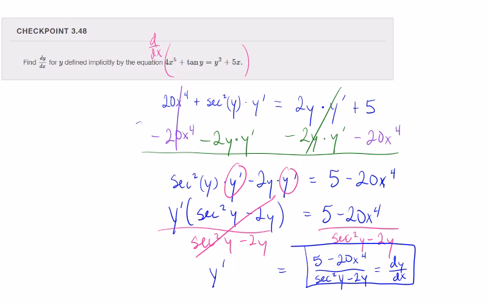So the algebra is necessary in this case, at least that part. From here, don't worry about simplifying a lot after that point, unless it's pretty obvious that you can simplify or what you can simplify.